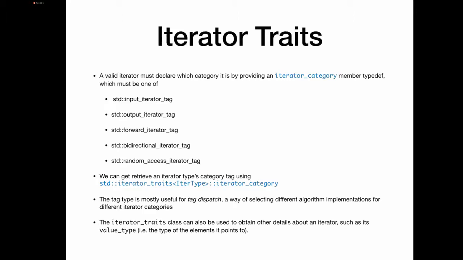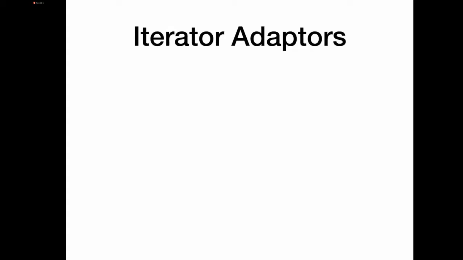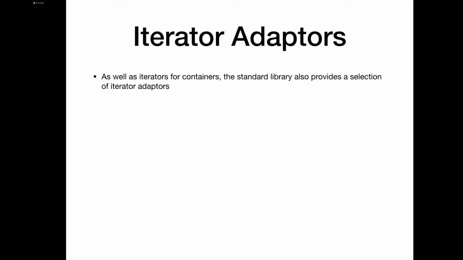This iterator_traits class actually has 5 member typedefs, one of which is iterator_category. The other important one is value_type. The value type tells you the type of the element that you will get when you dereference the iterator. Again, there's much less need for it in the C++11 world where we can just use auto. But if for any reason you wanted to get it, you say std::iterator_traits, brackets, iterator type, colon colon, value_type, which is a mouthful, and that's why we love auto. So yes, 5 of them: iterator_category, value_type, difference_type, pointer, and reference. I really wouldn't worry too much about those. It's mandatory to have them, but yeah.